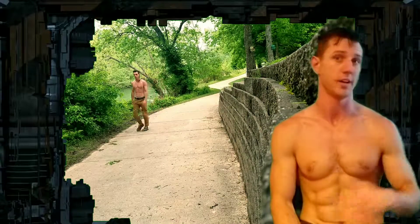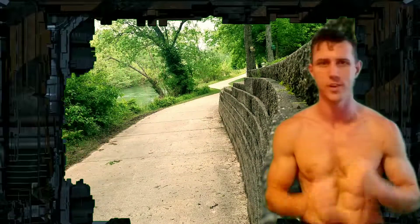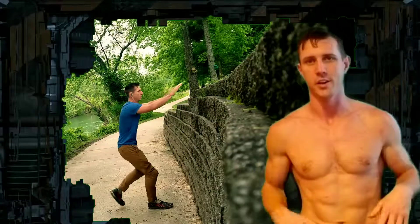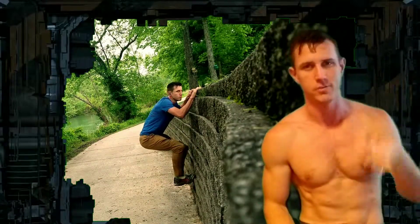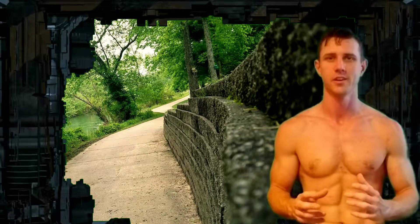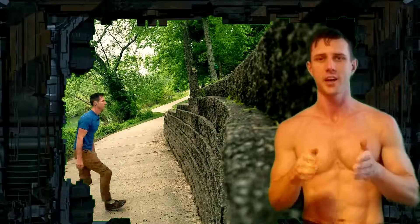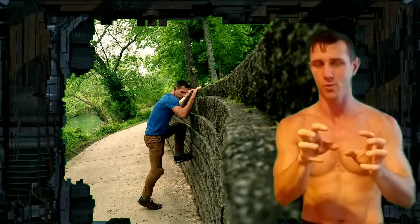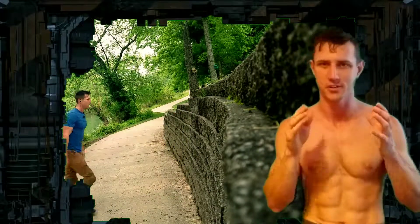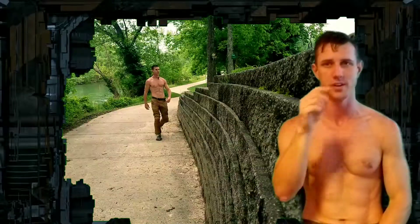So it's probably a good time to explain how to do a cat leap. It looks like in a movie — you're running at a wall and then you jump and grab with your fingers, hanging by like one finger. No, all of that's totally wrong. It looks like you're doing that, but just like the monkey vault was a bit of an illusion, this is the same thing. Actually, your feet are absorbing the impact — it's your feet that are absorbing and sticking, and then your hands assist. Get your feet on first, then your hands.